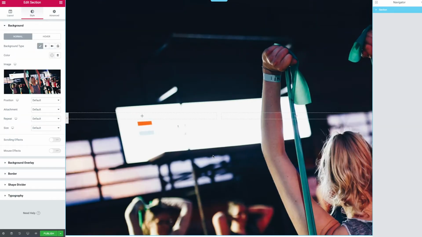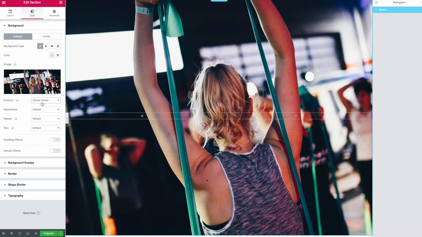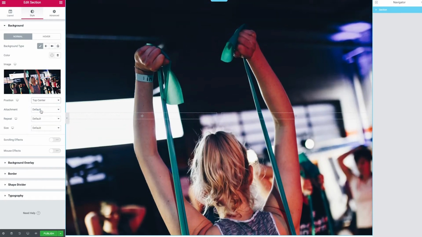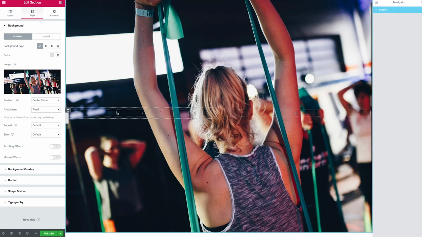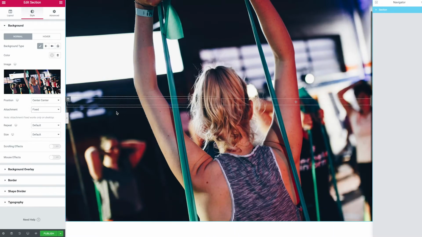So you can see that the layout isn't ideal. The way that we fix that is by heading over to position and changing this to center, which is going to place everything in the center. But you can change these options to just fit the style of image that you're using. So you can change the image type to scroll or fixed, and if you choose fixed it's going to keep it in a fixed position while you scroll down the page.